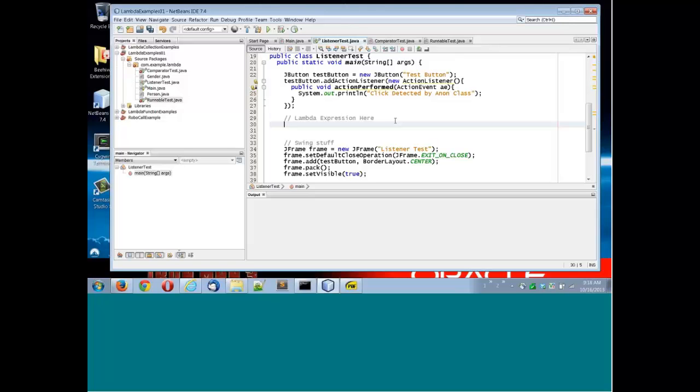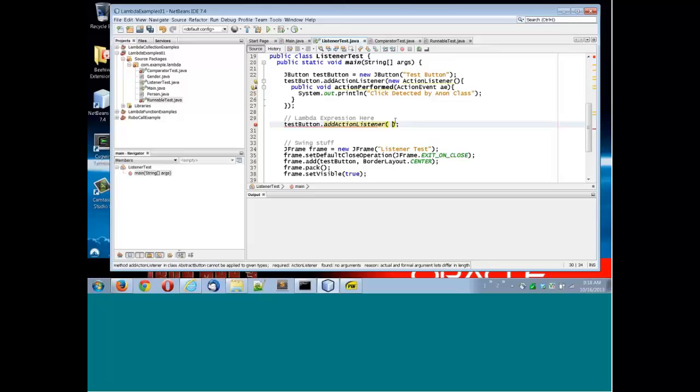All right, so I would do something like this. I'm going to hit the button and add an action listener just like I did before. And then this is where things get different. Once I get in the parentheses, I'm going to put the semicolon there.